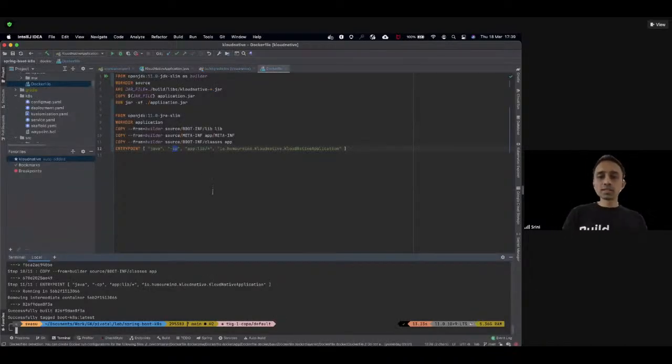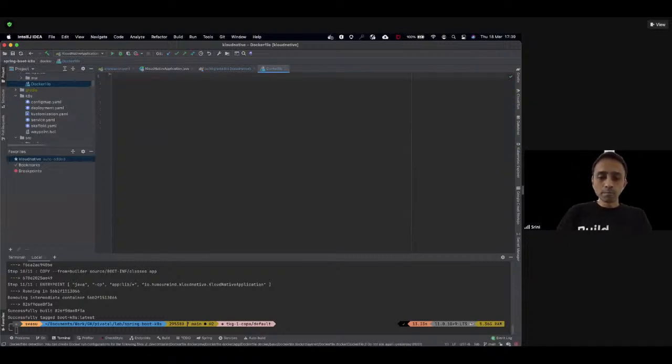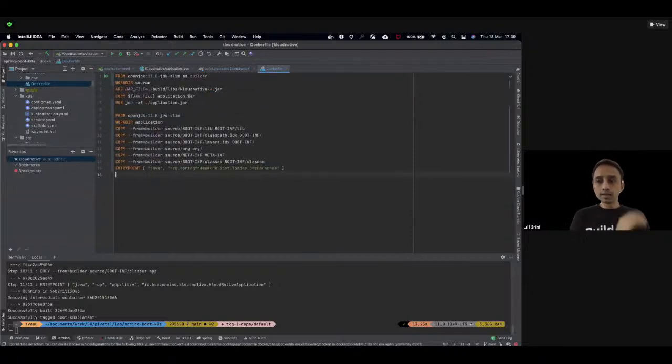The downside of this is we have to remember the structure of this exploded file format. We should know how the jar is getting extracted and how this layer needs to be constructed. And the classpath is something that we have to take care of, right? So if different versions of the same jar exist in the classpath, then the application behavior is going to be different, right? In order to improve this downside, the other alternative approach is, in this case, the build container image remains the same. We are pulling the JDK slim from the public reference, and then we are extracting the jar here. If you look at the entry point here, instead of calling our own main class, we are dependent on Spring Boot loader to go and find the class with main to run the application for us, right?